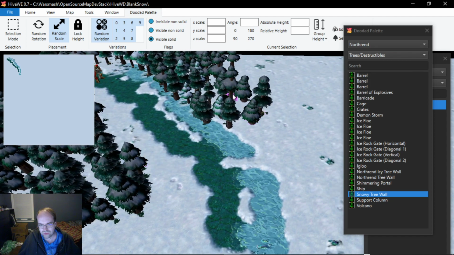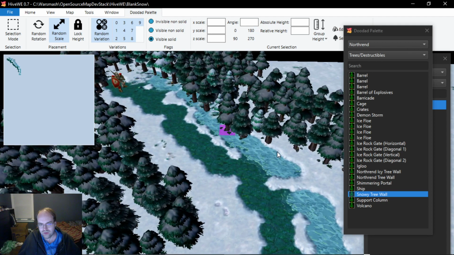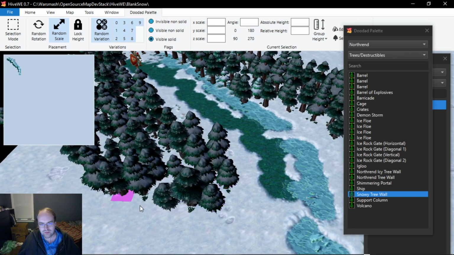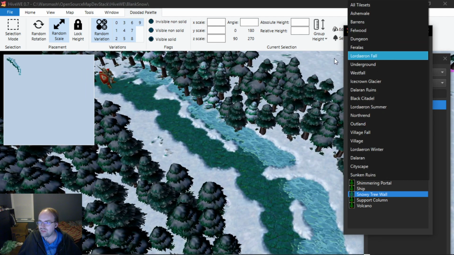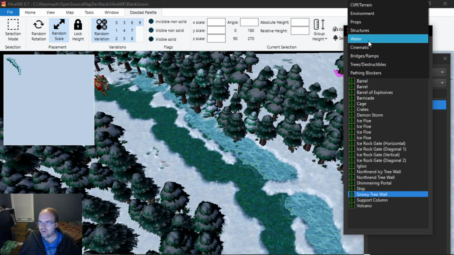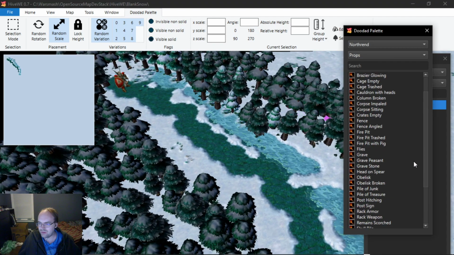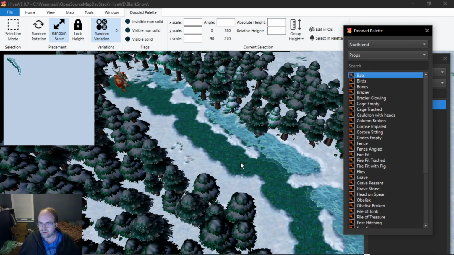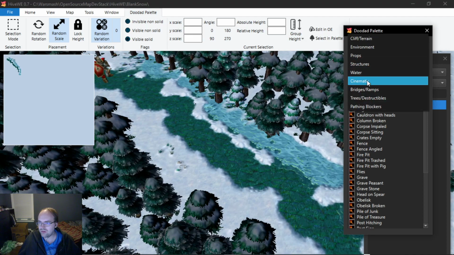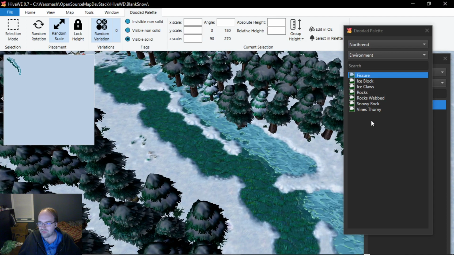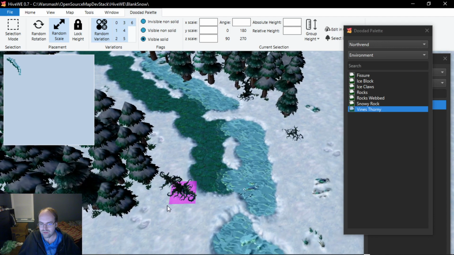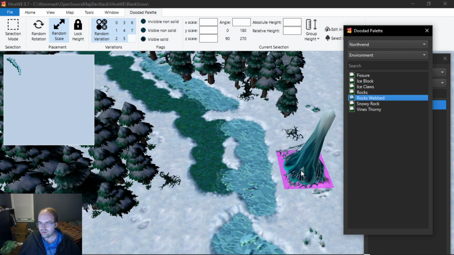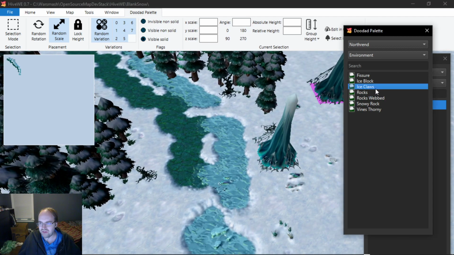Yeah. Cool. So now the next thing after some snowy trees is we're probably going to want him to fight some kind of cool enemies. Well, I guess also we should put some fancy details on here, like maybe, what do you think, like some Northrend bats? Would they be hanging out here? Maybe some like environmental stuff. What do you think, like some Northrend vines? Looks pretty cool. Oh yeah, like a Northrend rock. I think that looks neat.